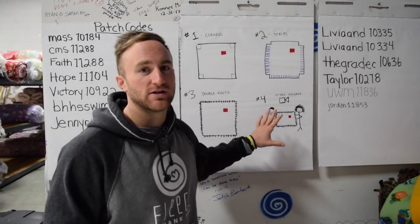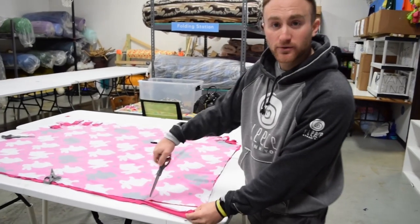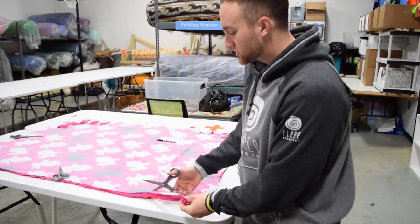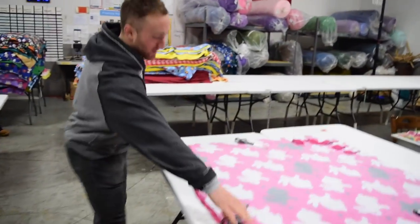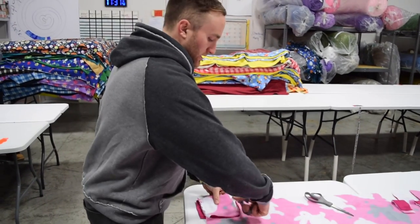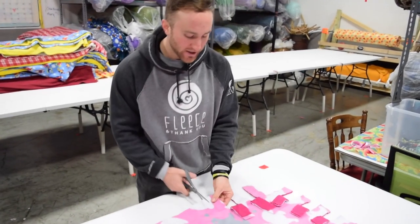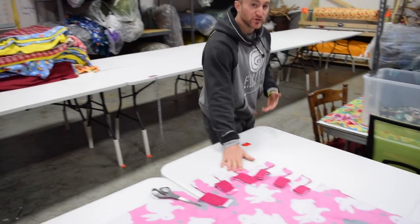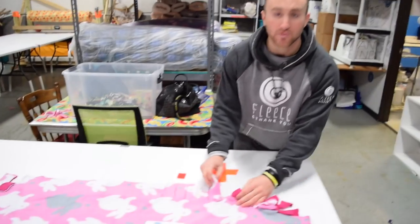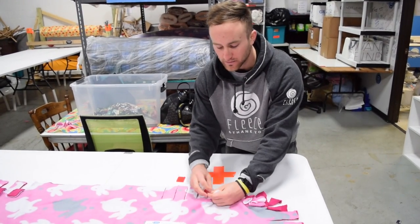So while my drawings are good, now I'm gonna actually show you how this blanket gets made. Here we have Lisa's Fleece and Thank You blanket kit. Step one is we're gonna trim off any excess — anywhere the blanket isn't perfectly even, we trim that off. Now step two, we cut that square out of the corner — about the size of the patch on the blanket. Step three, cutting strips on the entire outside of the blanket — again about the width of two or three fingers. After you've cut strips all the way around, you're gonna double knot those strips together, taking the top layer of the print and tying it to the solid bottom layer in a double knot.